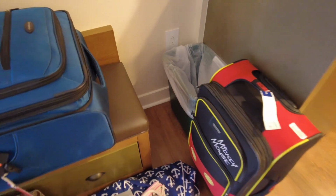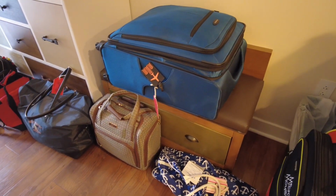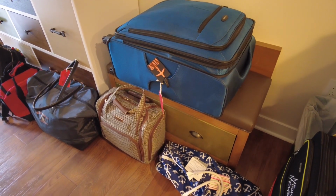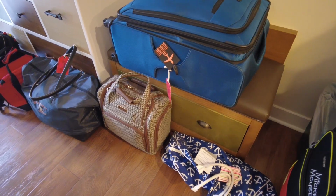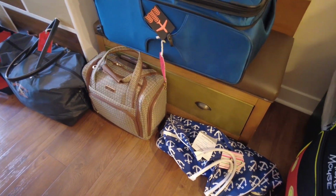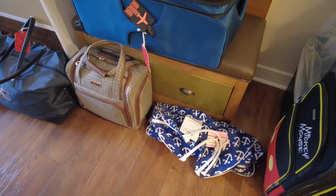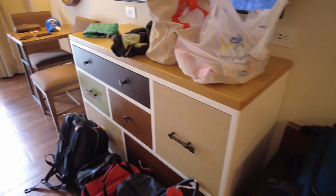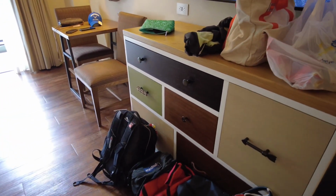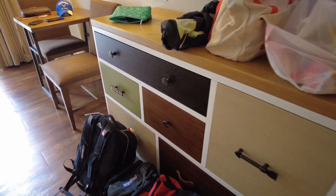We have another wastebasket down here by the sink area and a bench, which is a great place to either put a suitcase, or if you want to use that for extra seating, like when you're putting your shoes on or what have you, that's great. And we have our stuff everywhere, like I said already. And so down there below the bench is a drawer that will pull out. So if you need some extra storage, you've got that there. And speaking of extra storage, we have a lot more on the credenza underneath the TV. So lots of drawers there.